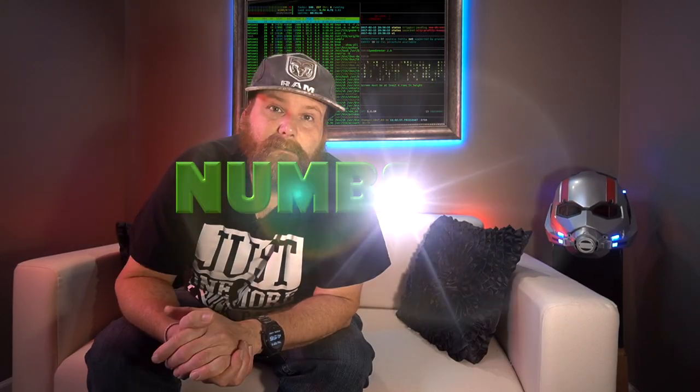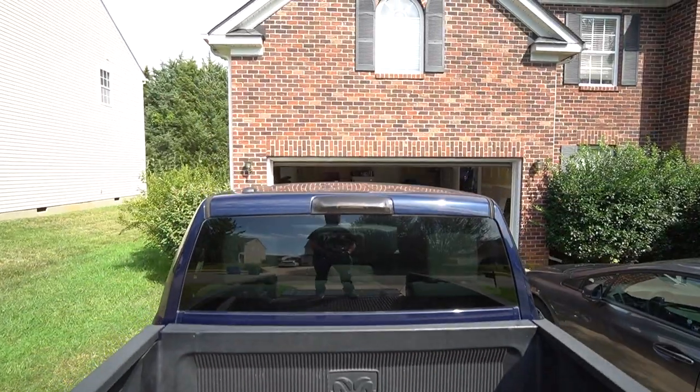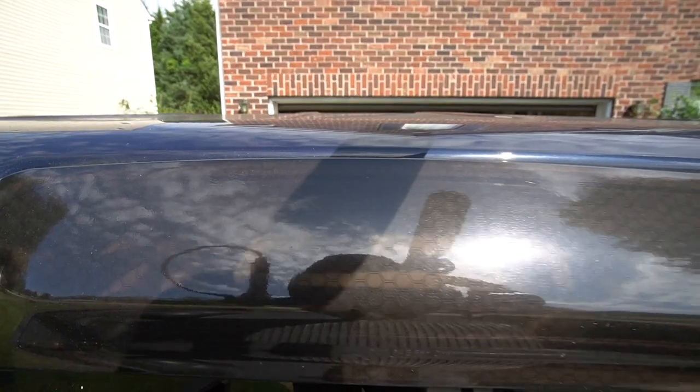Number five: the third tail light — the brake light on the cab itself. What happens is water leaks down in there and soaks the inside of your cab. This happened to me about three years ago. I was going through a car wash and my daughter was in the backseat and started screaming — there was water coming in everywhere. She was legit terrified. It wasn't just a normal rain; it was a car wash with jets powering all over the vehicle, but it was serious water coming in.